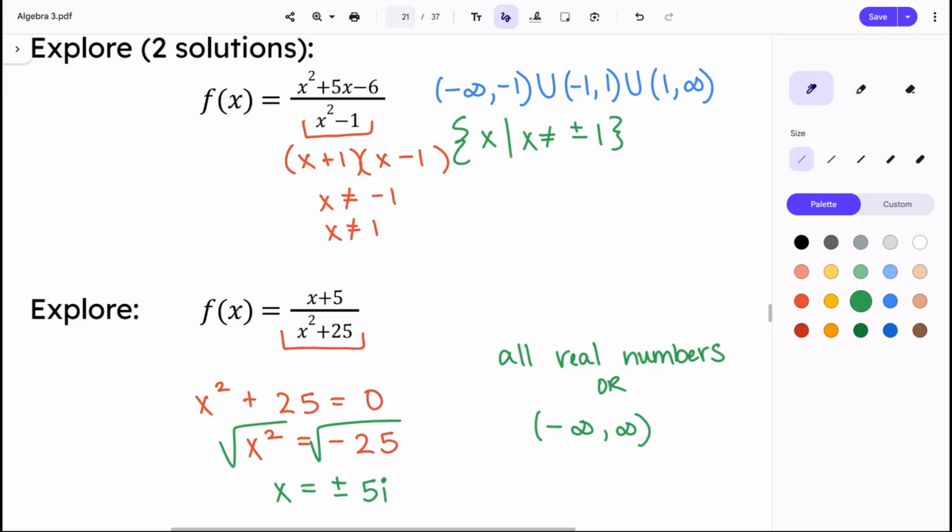Now, most of the time going forward, we may not be writing out the domain specifically, but this is really what we're going to start most of our problems with, looking at the denominator and figuring out what x cannot equal. Because whatever that is, it's going to impact how we start to graph it. Okay, so if you guys turn your page over, we're going to start getting into the graphs now.